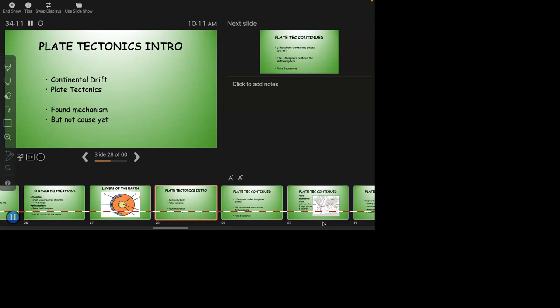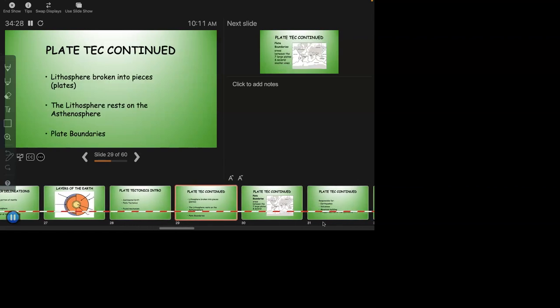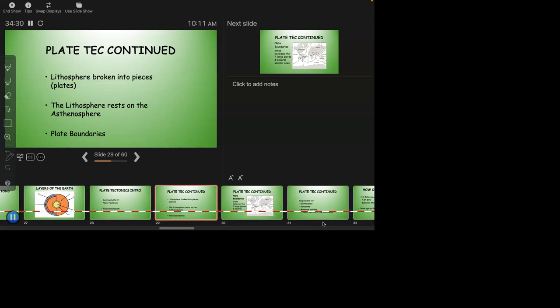We know why it works or how it works. We're not sure what causes that to work, though. I'll explain in a minute. So the idea is that the lithosphere, not the crust. We're so used to saying the crust of the earth is broken into pieces. It's the lithosphere. We want you to acknowledge that the little bit of goo from the mantle is stuck to those crustal plates. And again, we're calling that the lithosphere now.